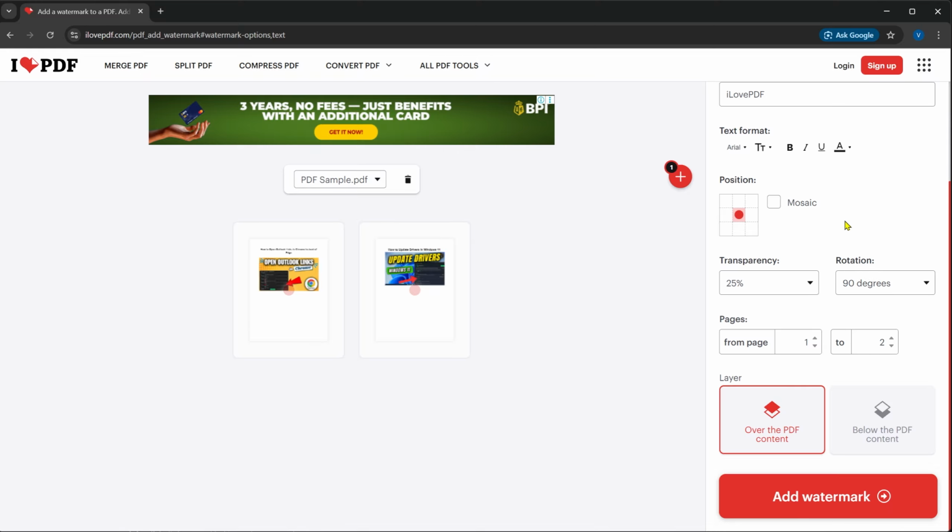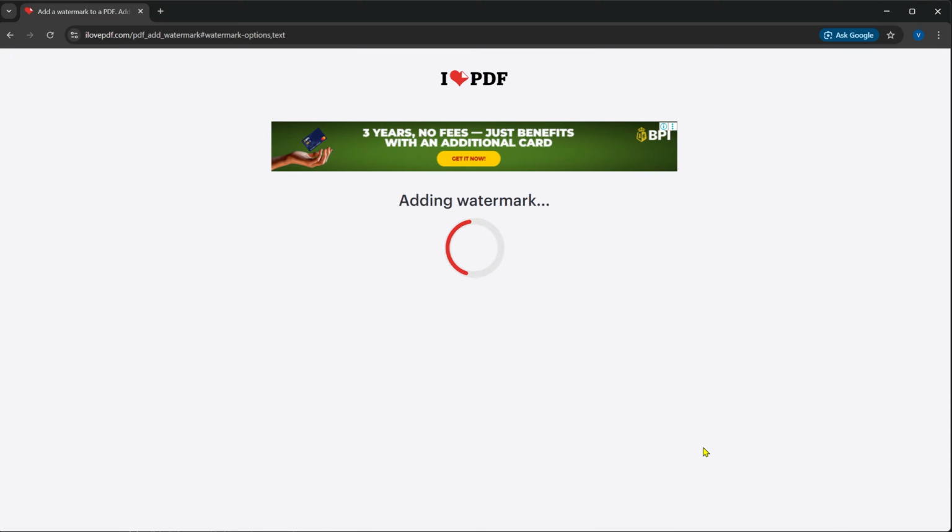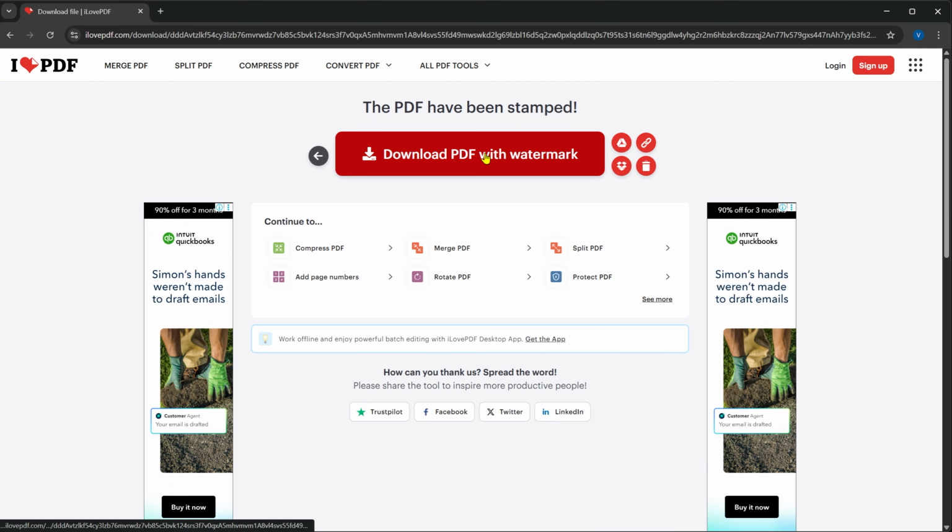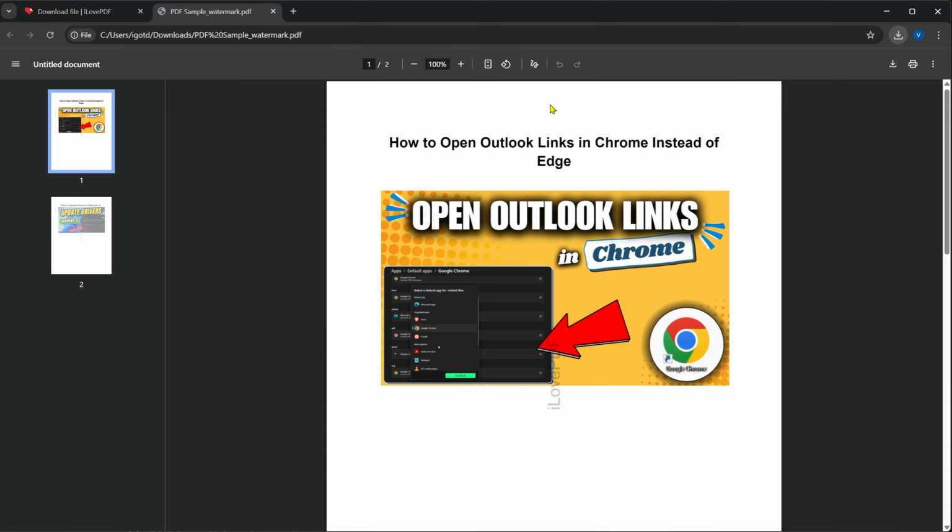And then there's also the rotation. So go ahead and choose with this one. And I'm going to show you if we are going to add it. So let's go ahead and see this. All right, there you go. So as you can see, we have it here.